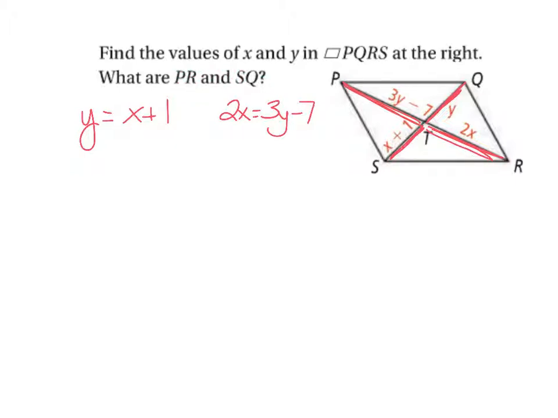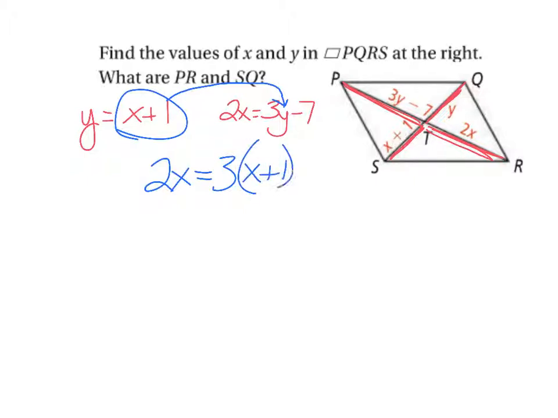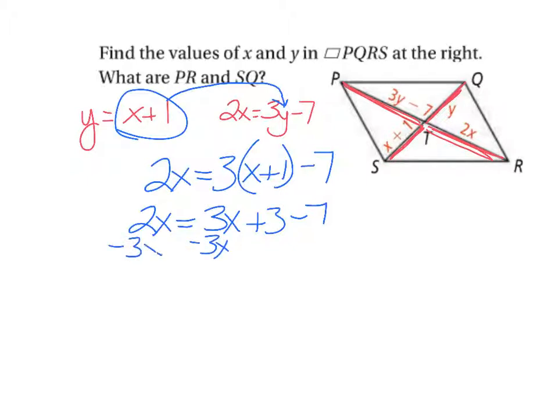So let's look at what's going to happen when you do that. I'm going to take this x plus 1 right here and I'm going to plug it in for y because that's what y equals. And my equation turns into 2x equals 3, and then in parentheses I'm not going to put the y, I'm going to put the x plus 1, minus 7. Does this ring a bell for you? Do you remember doing this? 2x equals, now distribute. If you'll notice here, what I've managed to do is I got rid of the y in my equation, and now I just have this equation with x's in it. And that is something that I can solve.